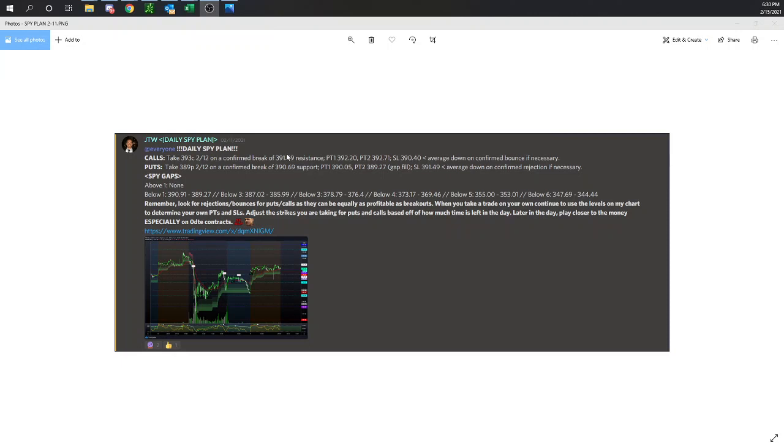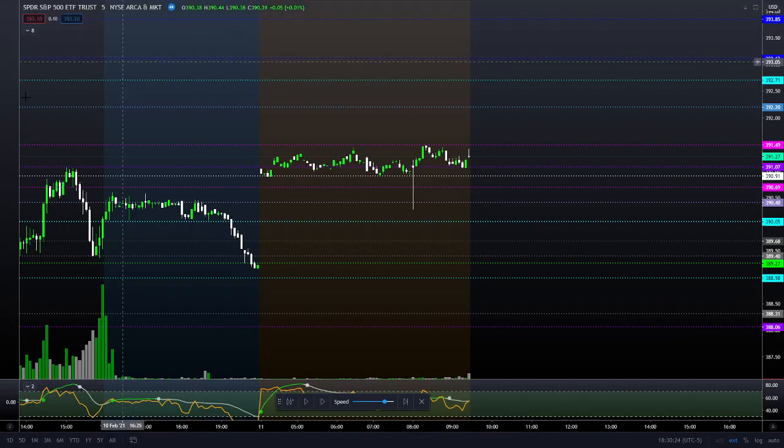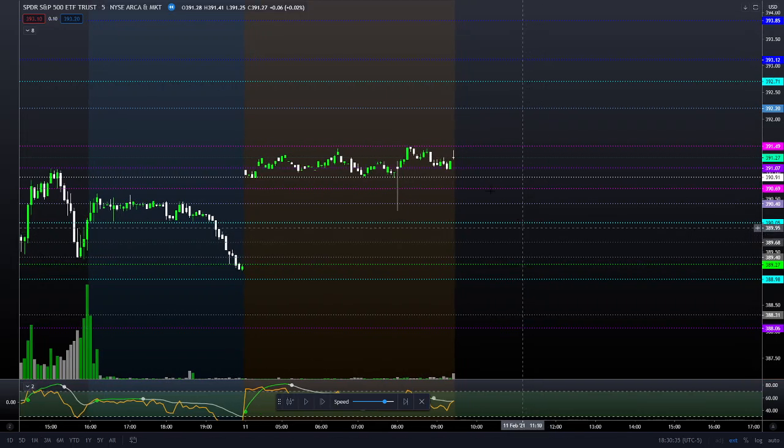So we're going to be looking at the SPY plan from February 11th. We're going to be using the replay feature on TradingView. We will have some prior knowledge, obviously, being in the past, of what SPY is going to do on this particular day. I already know that, yes, we're going to see the put plan work out very nicely in the early part of the day.